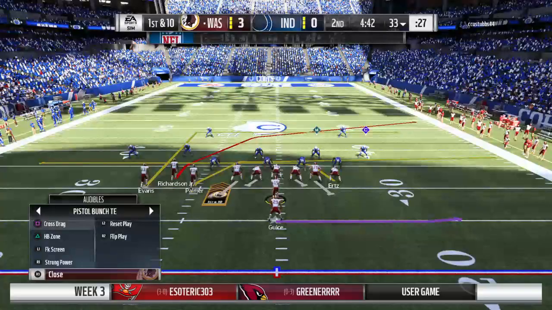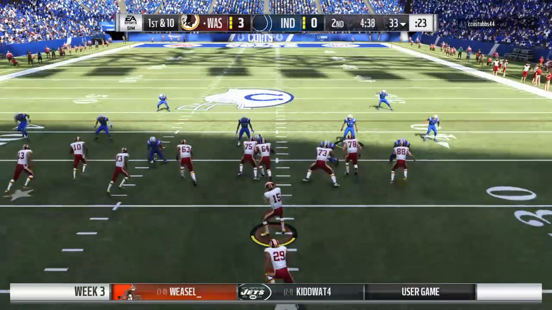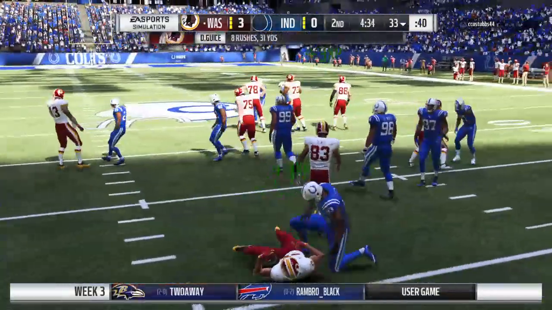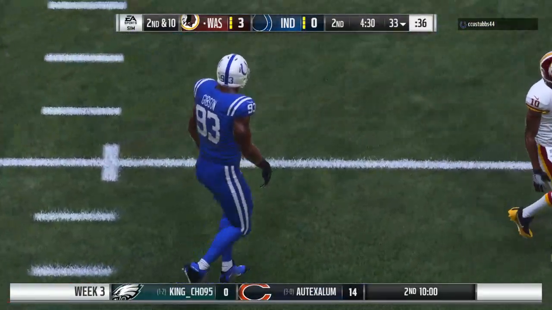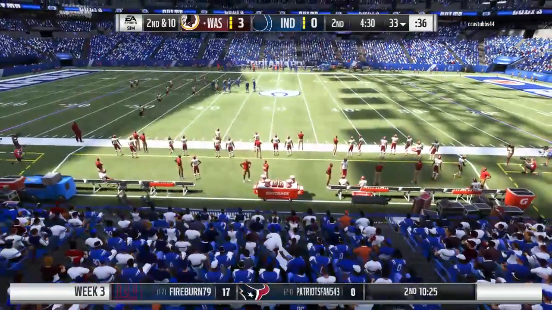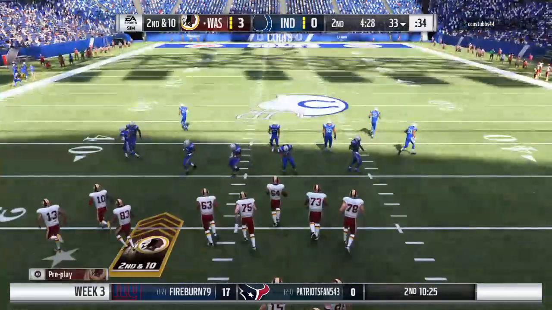Hurry up, here we go! They'll hand it now to Geis, and he stopped immediately there. No gain on the play. It'll be second down. And he got off the end there very quickly to make that play. Yeah, it was almost like the bullet train, wasn't it? I mean, just zoom. Quick, quick, quick. And what a terrific play, holding them to no gain.